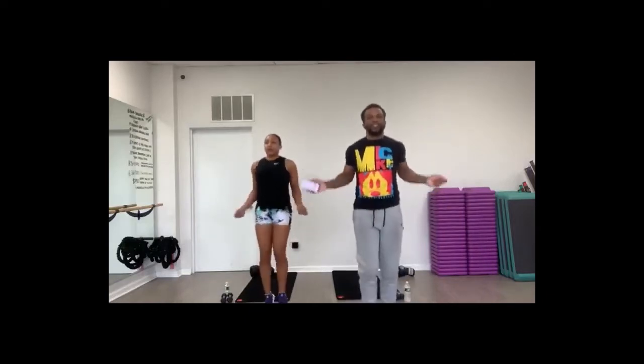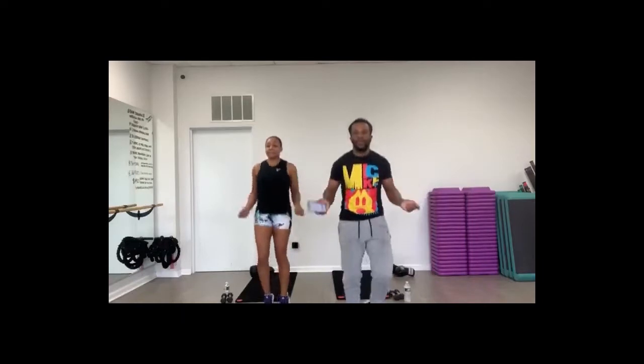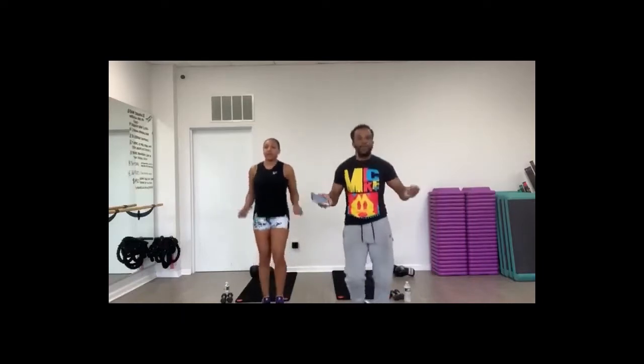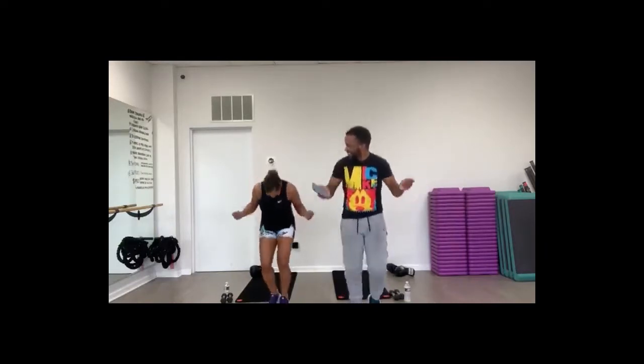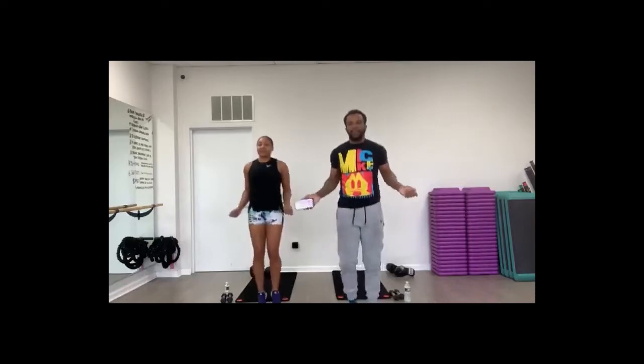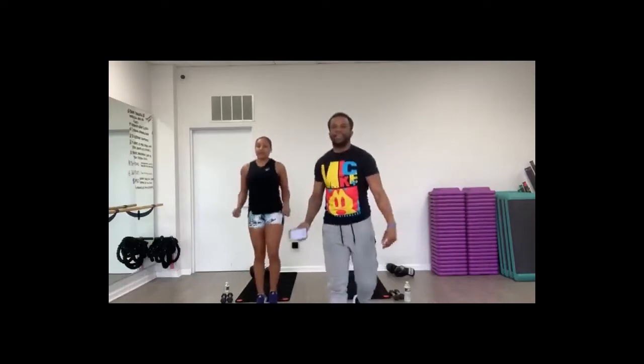Deep breath in, deep breath out. You're on your toes. Swing those arms, come on. Let's get that heart rate up. 5, 4, 3, 2, and time.